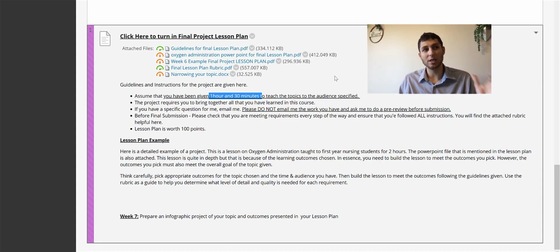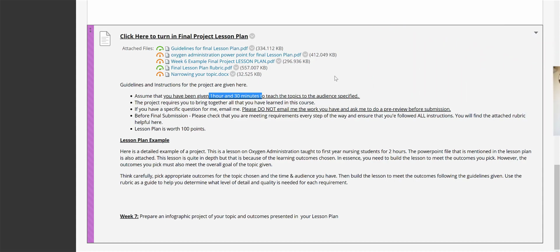The result of it is that those students graduate or leave that course not being fully prepared, not having all the information they need to be able to study for and pass the boards, and they could possibly go into their clinical courses without properly having all the information that they need. So it's really important that we don't go over just as much, if not more, than if we go under.